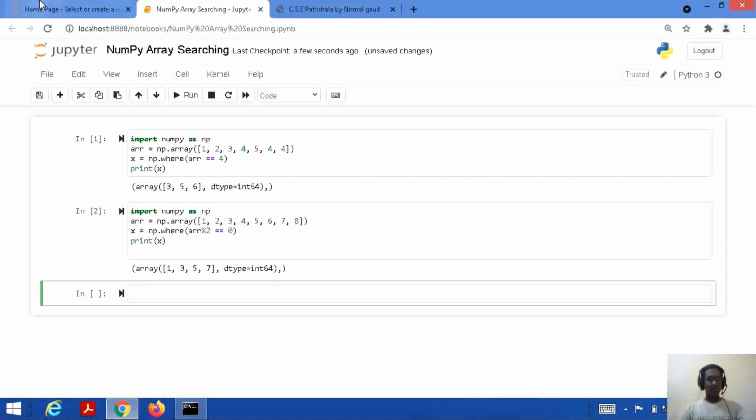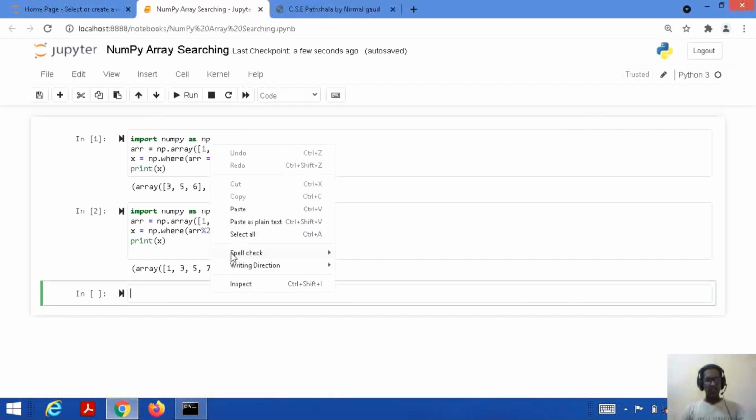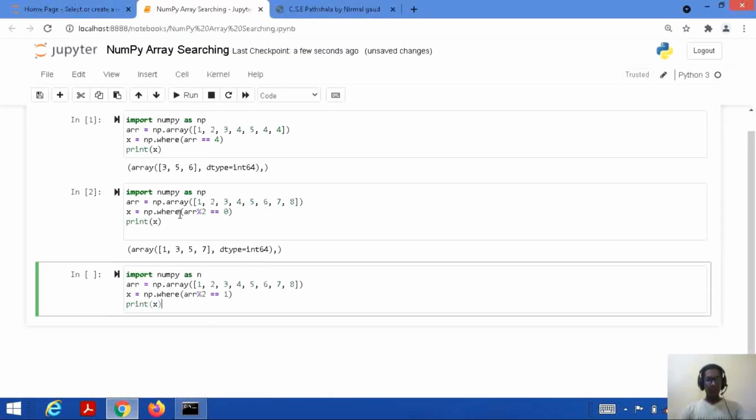Alright, now the next problem is to find the index where the values are odd. Just a simple change we will make in this code: instead of arr % 2 equal to 0, we will use equal to 1. Why? Because obviously there will be a remainder if we divide a number in this array by 2.